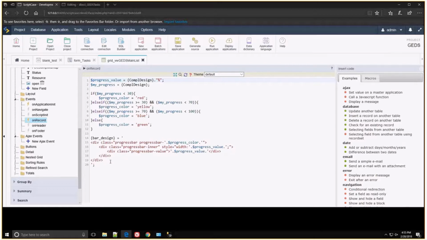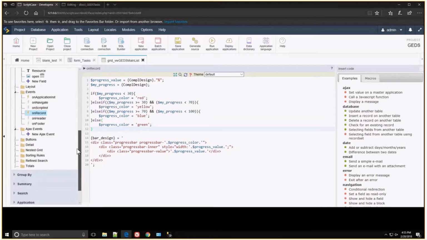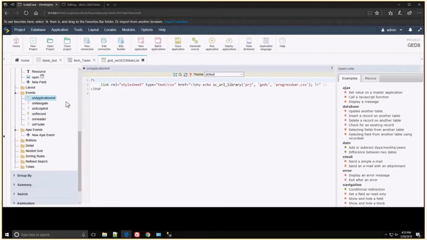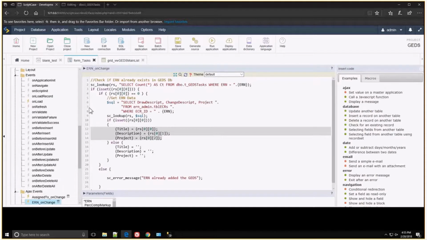No. This is pure PHP and JavaScript. The only difference is the way you are referencing the fields. You have to do that between curly brackets, and if you want to do that for variables, I have a global variable somewhere here.